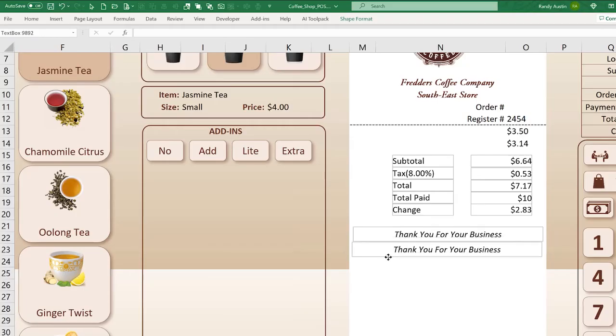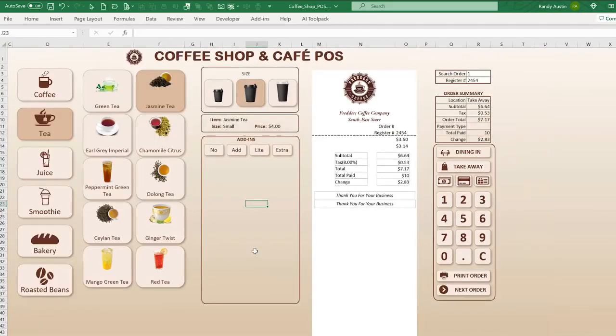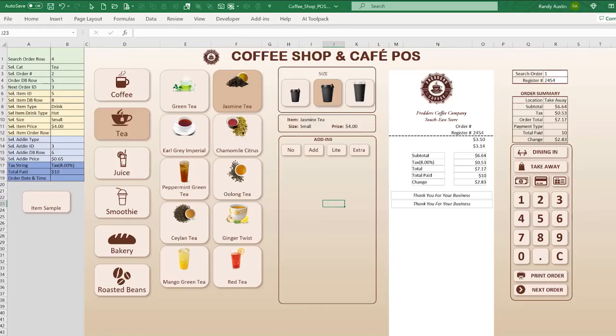I want to duplicate that here, and I want to use one for the current time, the time and date of the receipt. Now we have that time and date of the existing receipt. We've got that tied to a specific cell, and that's going to be located directly inside B19. So I'm going to put it just at any date, now equals now. And then I don't really want a formula in here. I just want the values for now.